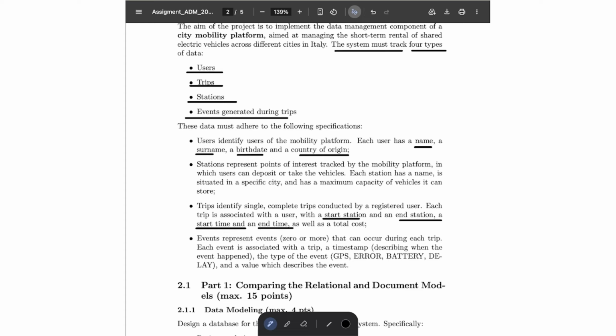We simulated and generated data in CSV format, with users, stations and trips separately. So we used these codes, and for PostgreSQL we got results: all trips with the user's information and start and end station names. This is our main query.